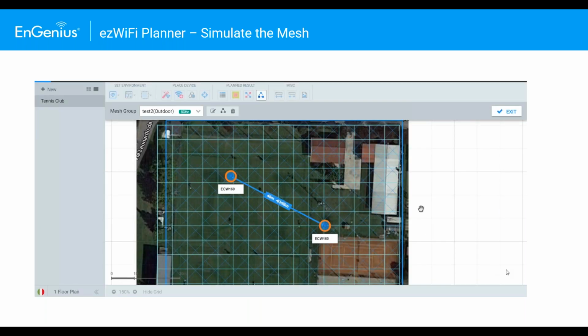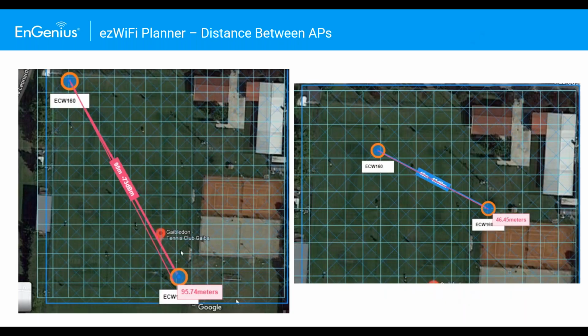You can also plan the mesh topology with Easy Wi-Fi Planner to understand if the distance is okay. In this case, you can see we have two ECW160 mono-tests, outdoor 5 gigahertz, at 46 meters, with minus 63 dBm signal.